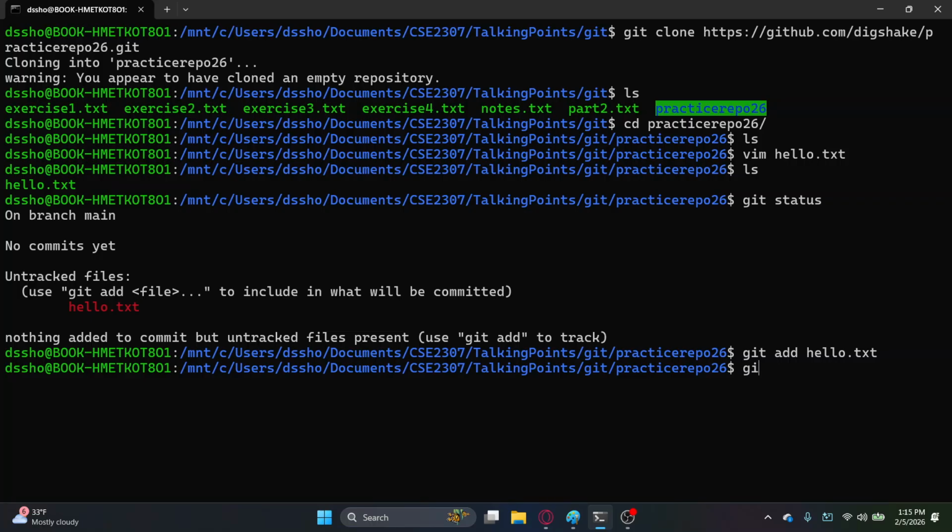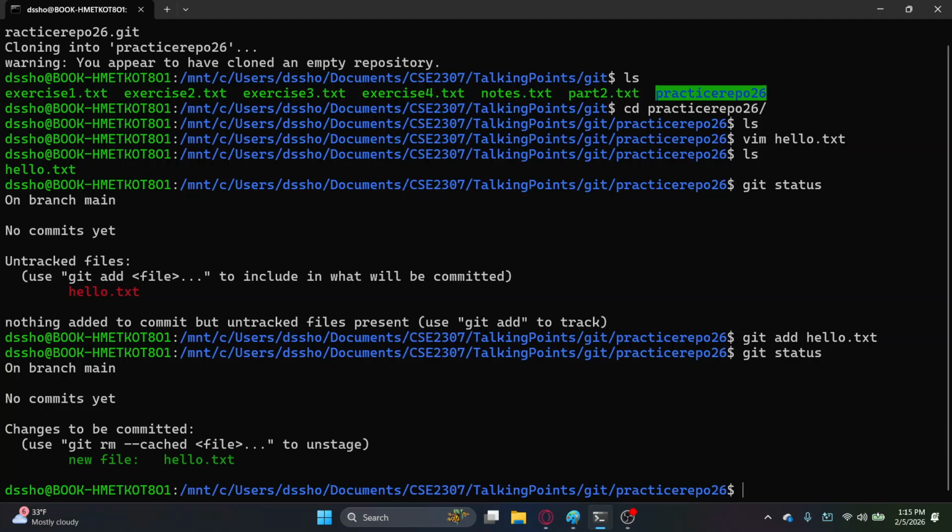And now that we've done that, let's run git status again and just check and see how things are looking now. And it says, okay, great. It's no longer in the untracked category. It is aware of this file. It is aware that we care about this file and want it to be included as part of the repository. We're ready to move on to the next step, which is to commit this file.